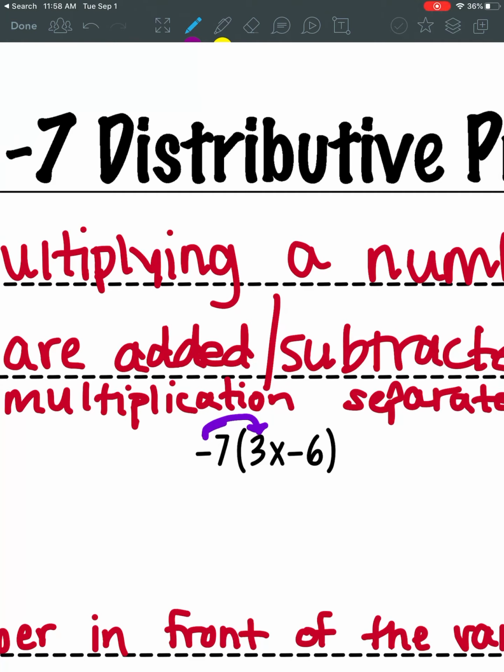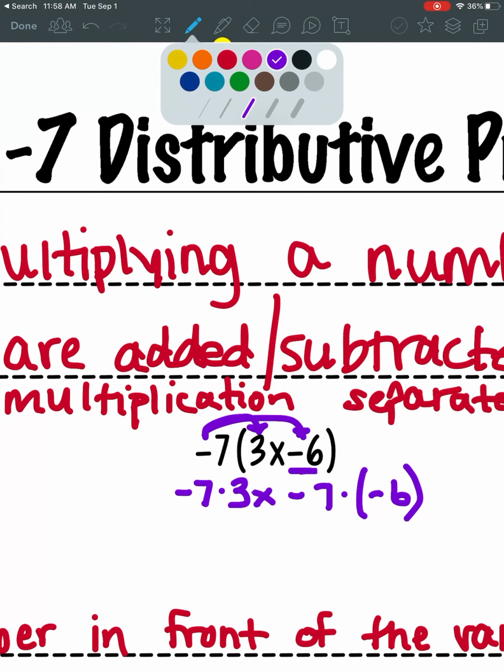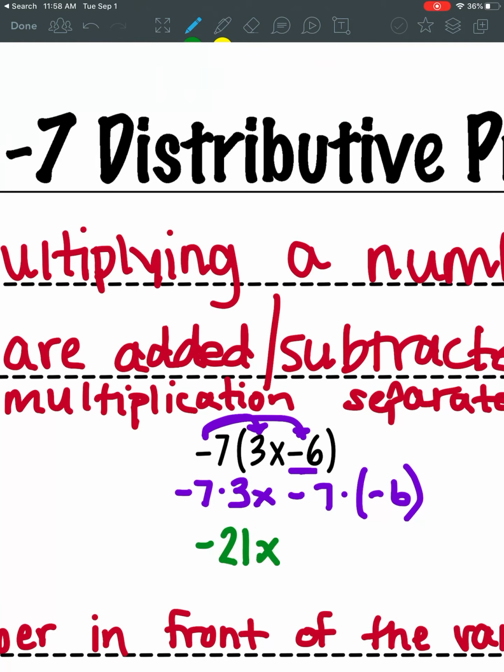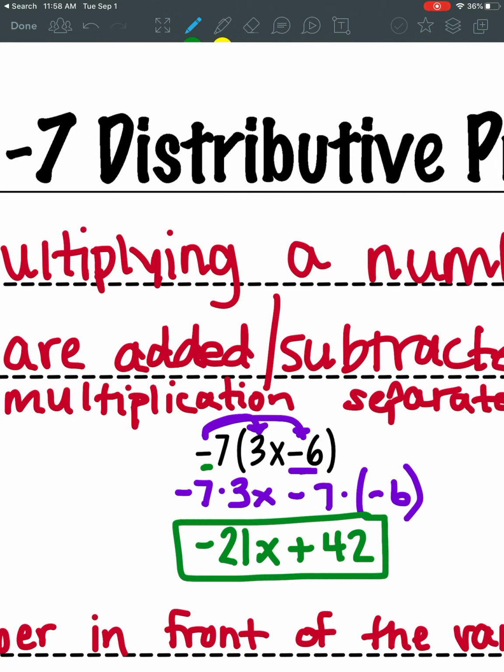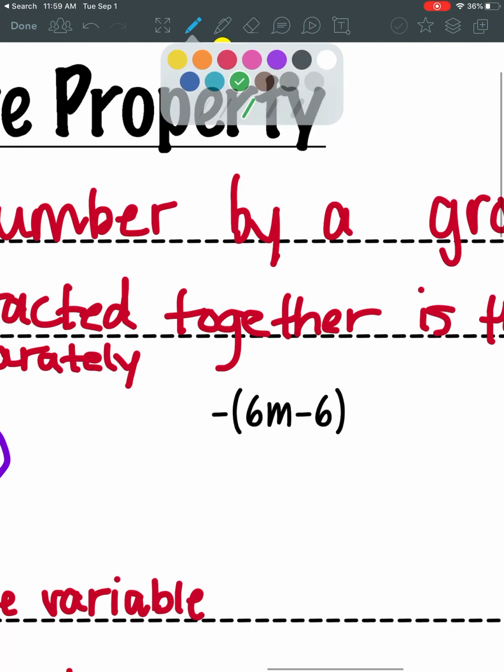Okay, next one. Again, I'm going to show you how to do this so we have one sign rather than minus a positive or adding a negative. We want to simplify that to one sign. So here we're going to do -7 times 3x, and then we're also going to do -7 times, and then at the end, that 6 has a minus sign in front of it. So I'm going to call that a -6. Minus, negatives, they're the exact same thing. So -7 times 3 is -21, and then attach that x on there. Now here, a negative out front of the 7, negative in front of the 6, negative times negative is a positive. So I'm going to write it down as plus, and then 7 times 6 is 42. All right, that is simplified rather than writing minus -42.